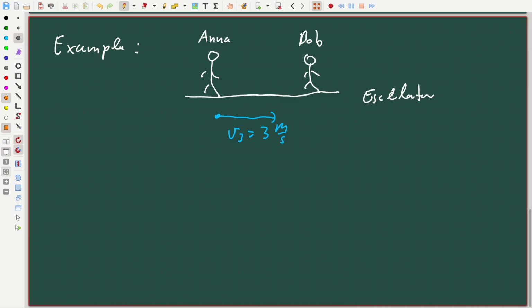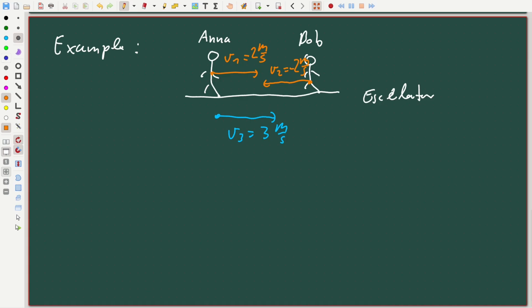So now we can define for Anna the speed v1 in positive x direction, which could be, for example, 2 meters per second. And Bob moves into the other direction. Here we can say that the speed v2 of Bob should be identical to the speed of Anna, but in negative x direction. So we can say for v2 it is minus 2 meters per second. This is important: although we are taking only absolute values into account, we still have to take the plus and minus sign for positive and negative x direction.